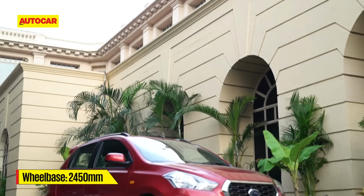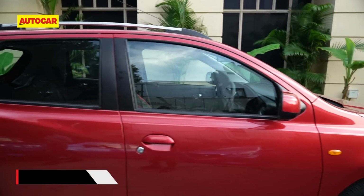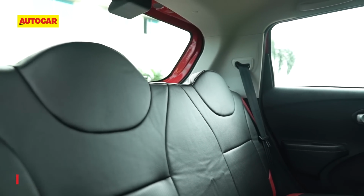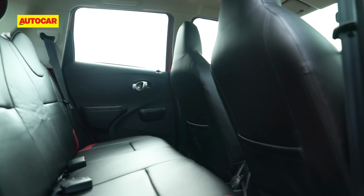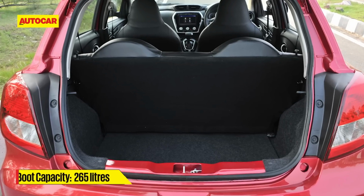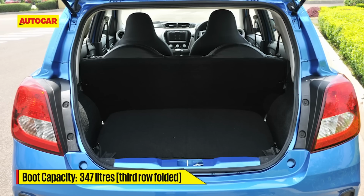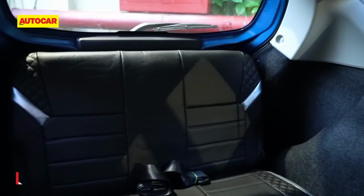Insulation was improved with the update and there were some structural changes to make it safer, and with this update they've added even more, which has come at a small weight penalty of about 40 kilograms. The back seat as always is nice and wide, although legroom is not all that great for a car that seems quite big. Some rivals offer quite a bit more. The 265-litre boot however is of a good size. The Go Plus of course has the advantage of a much bigger boot if you aren't using its third row seats, which frankly are too cramped for anything but a short journey.